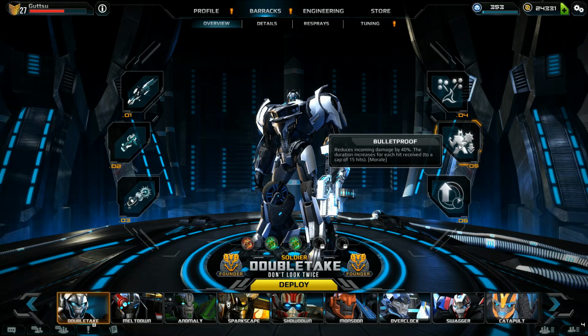Otherwise, if you take a couple hits and you see people turn around and change targets, you're going to waste your Bulletproof, and you're going to need this many times. So always focus on when you really need to use this and when you're being focused down. That's when you want to use this.